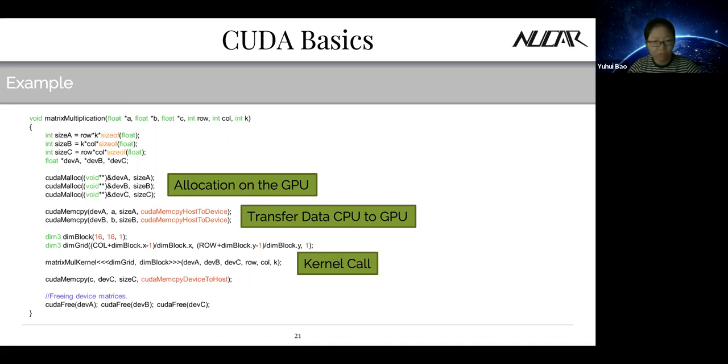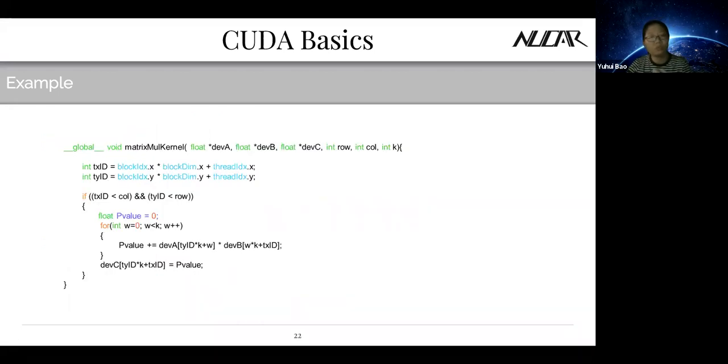So once the kernel call finishes, the cudaMemcpy will do its job, which is to copy the data from the device C back to the C in the CPU. So this is the kernel.